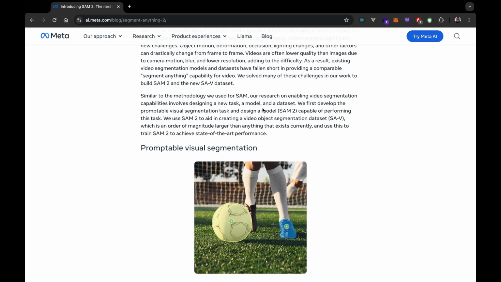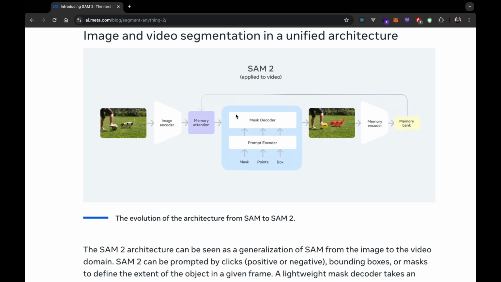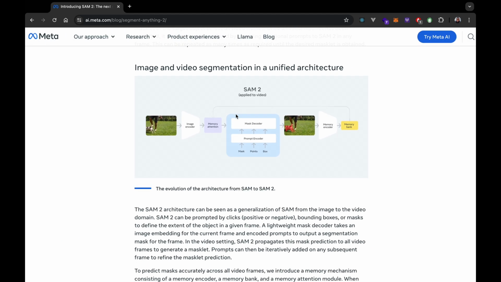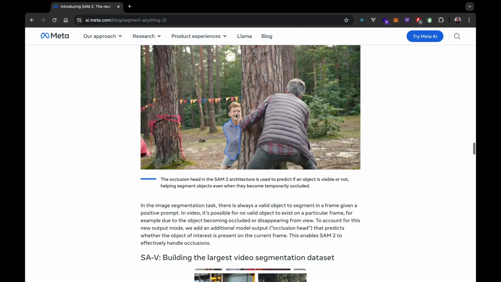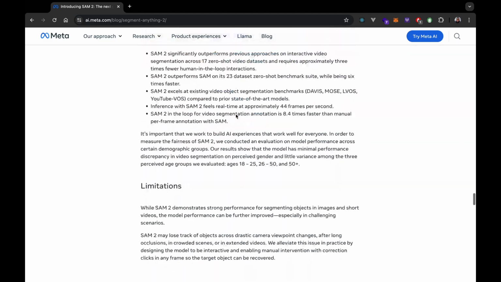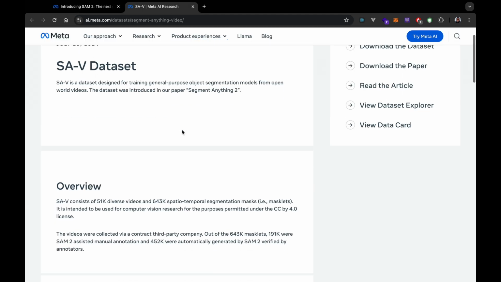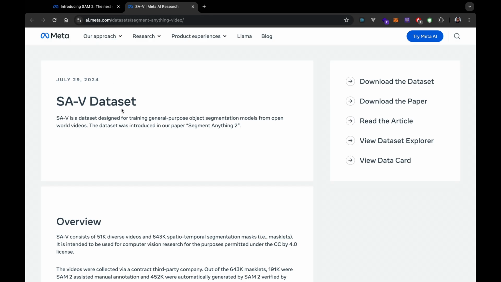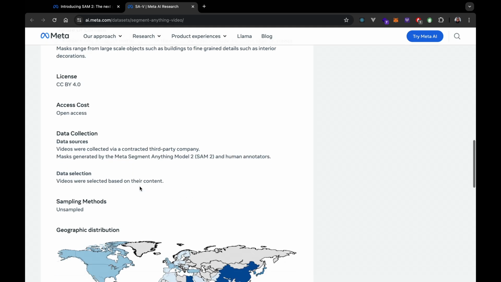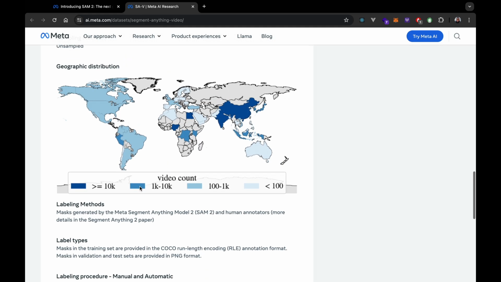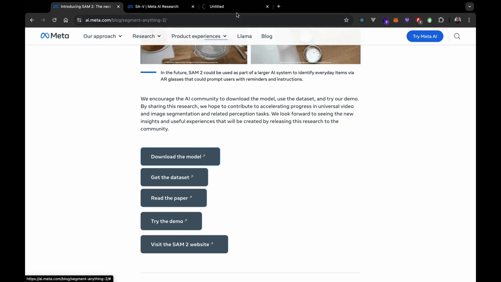It's really insane. Now, coming back to our video, I think one of the coolest things about SAM 2 is that Meta is releasing it with an open source license. You heard me right. That means anyone, literally anyone, even you, can get your hands on the code and model weights to build your own projects. Plus, they are also sharing the SAV dataset with everyone, which is massive, with 51,000 real-world videos and 600 masterlets. This is incredible. This is a treasure trove for anyone looking to dive into video and image segmentation. I can't stress enough the accessibility of this model, its weights, and everything in between. Thank you so much, Meta, for doing this.